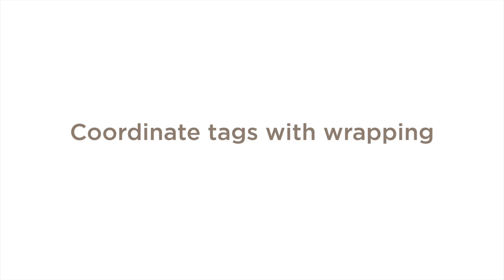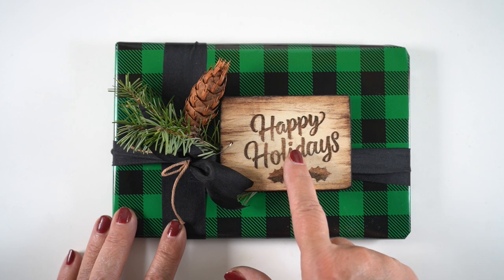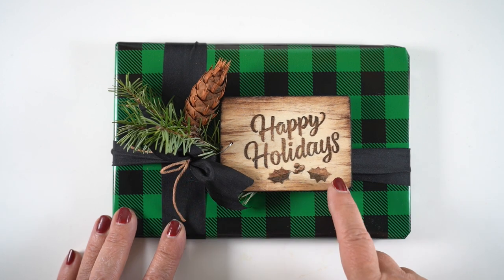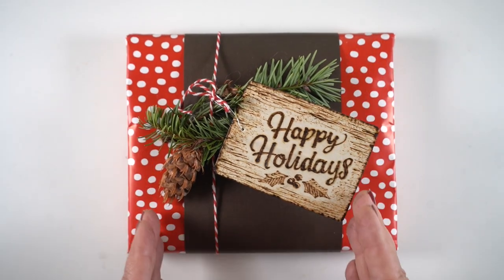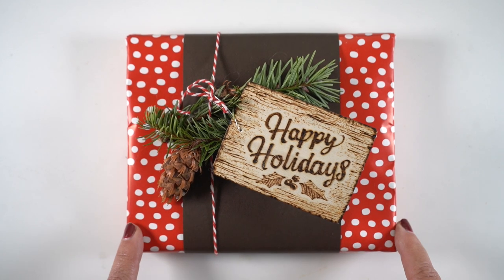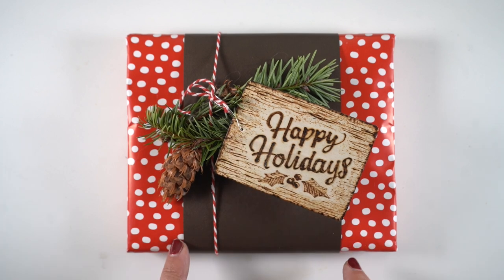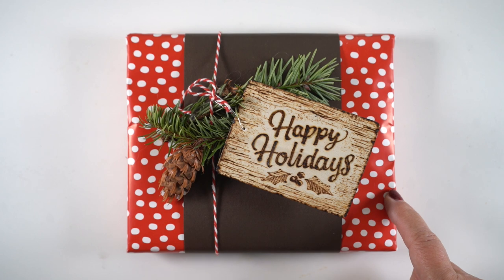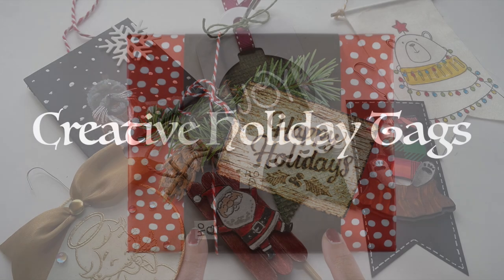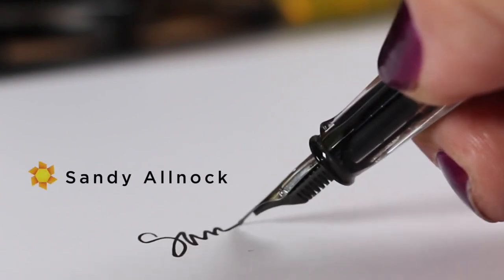Once you finish your tags, you can coordinate them with the gift wrapping. This green tag works well with some greens from outside — I found a branch with a pine cone on it, so the brown ties into the tag itself as well as the craft twine. Sometimes there's red paper you want to use, and to tie that in with the vintage look, I used a piece of brown to wrap around the gift in addition, which brings in the color and ties in the pine cone and tag, while the red twine ties it to the paper. It doesn't have to be a natural-themed paper to use a tag like this. For more ideas on coordinating tags and gift wrapping, that's one of the lessons in the Creative Holiday Tags class — links in the doobly-doo for 50% off and to qualify to win a prize.